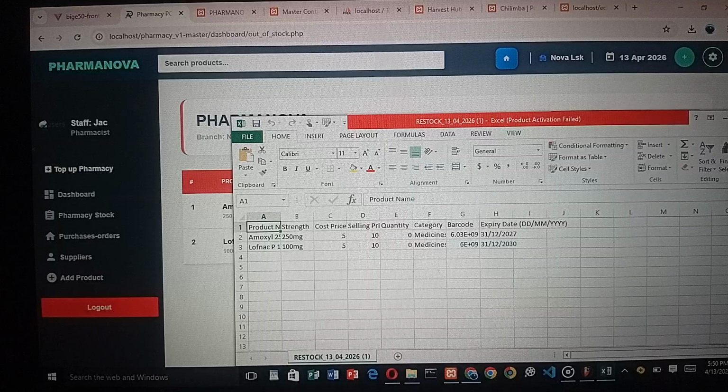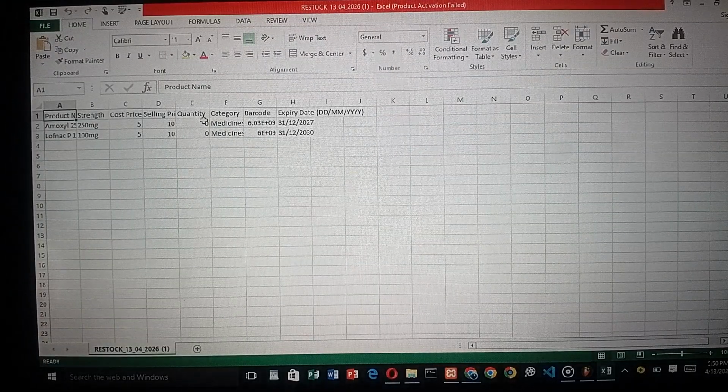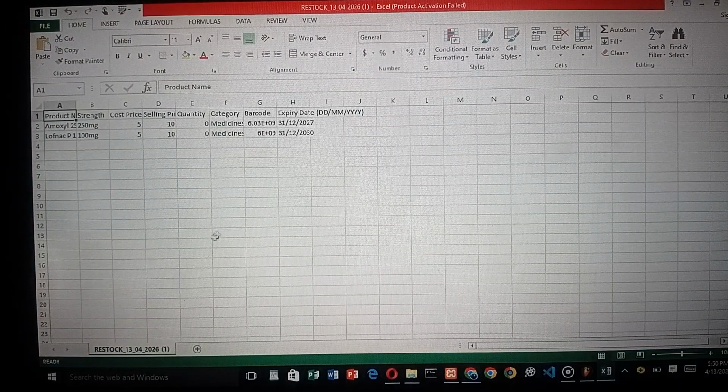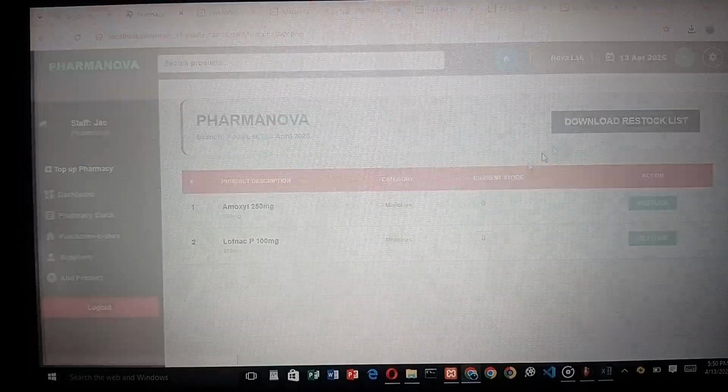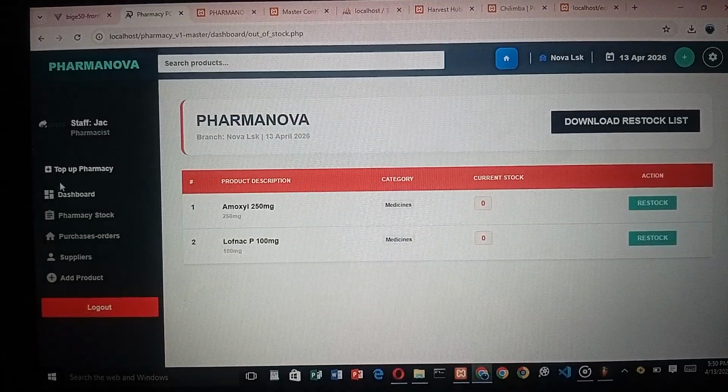Then if you've bought, or if you want to go and buy, you can just update the quantities that you want. Or if you've already purchased, you just come and update the quantities. Of course, the barcodes may be different, and the expiry dates. We can update these three. And even the prices, if there are changes, just update these. Then you save your file. After saving, you can import these same ones again.